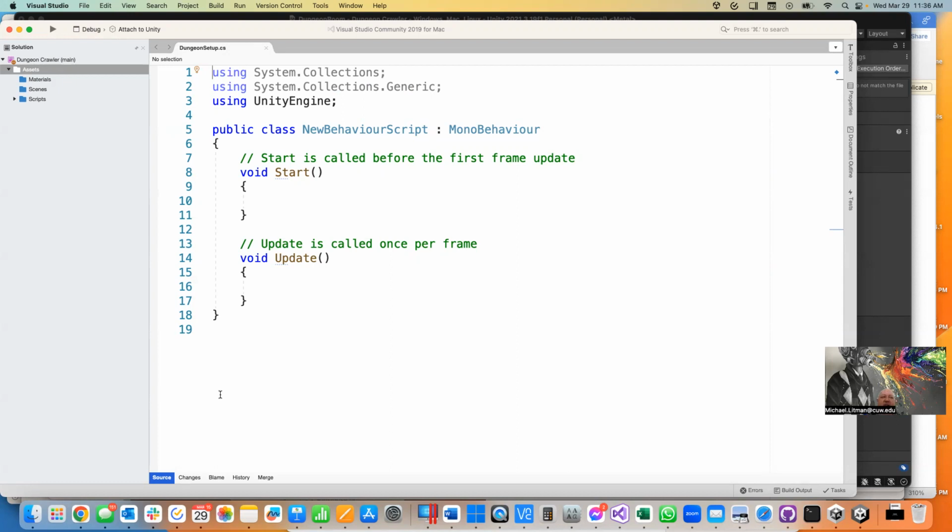Does this script need to know about my 4 exits? If it's going to turn them on and off, it needs to know about them, right? What kind of animal are my exits? Cat, dog, or game object? All right, so these are game objects. How do I get myself programmatic access to those 4 game objects that are in my scene?